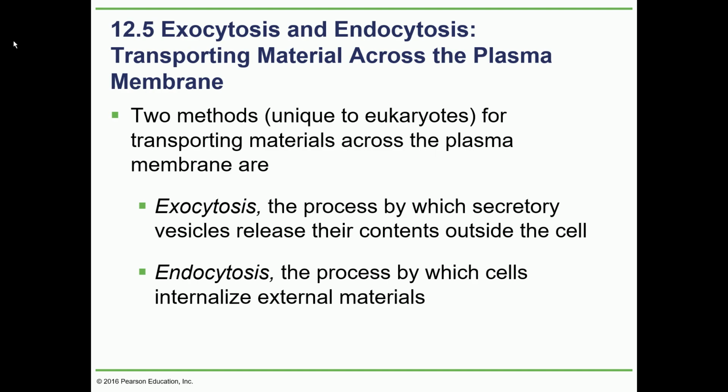You know that transport takes place across the membrane. Things are diffusing in and out, and some things are moving through transport proteins. But when something is very big, how does it enter and exit the cell? Some very big things enter and exit the cell with the help of the formation of vesicles. Anything big exiting the cell, that process is called exocytosis, and anything big entering into the cell is called endocytosis, and this takes place with the help of the formation of vesicles.